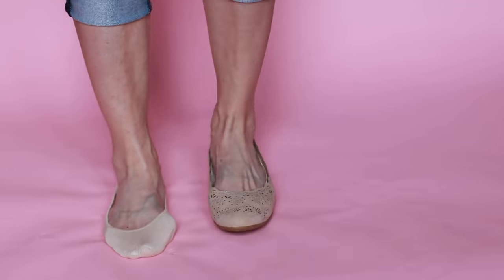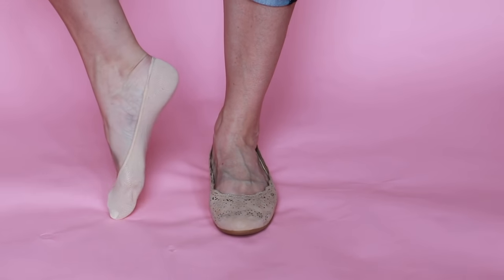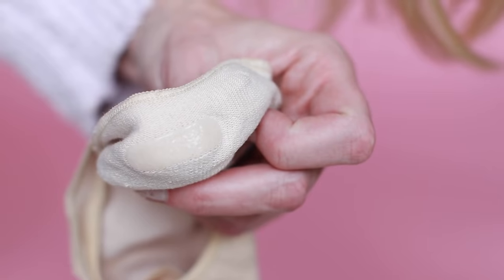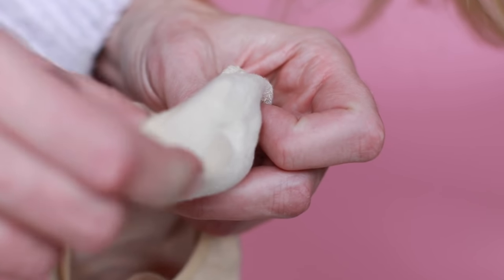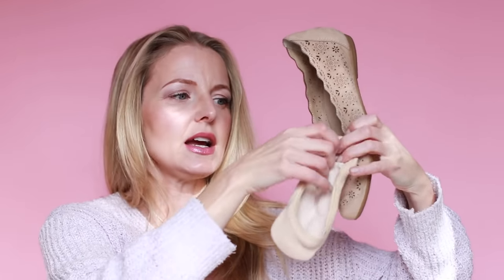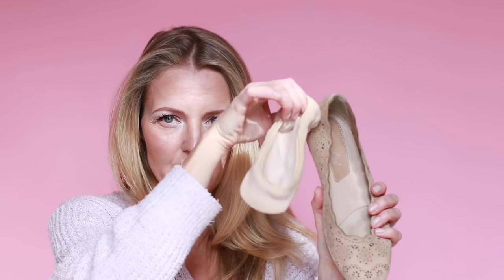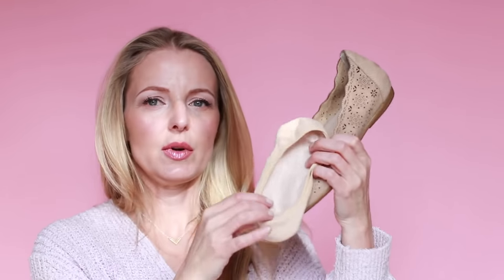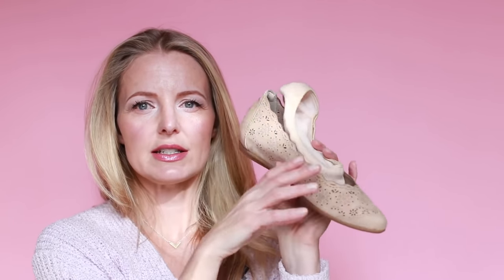Number two is the ballet flat. What do you wear with a ballet flat? Because it is short in the front, not that tall in the back, it shows a lot of your foot. You're going to do something like this — a little ped with a bit of spandex in it. All of these peds traditionally have a little tiny bit of rubber at the heel so that keeps it in place. Do these always stay in place? A hundred percent no — they usually kind of slip down past your heel. The sticky part helps. Another thing to consider when picking out your ped: if the shoe has perforations, I would do a color that is similar to the shoe.